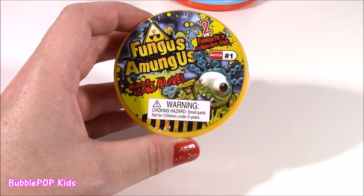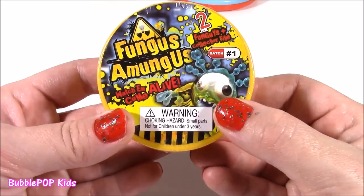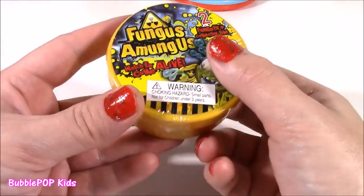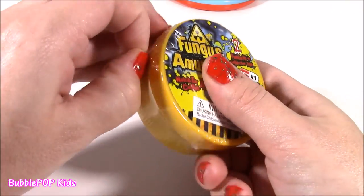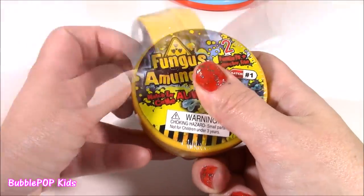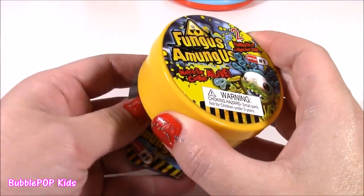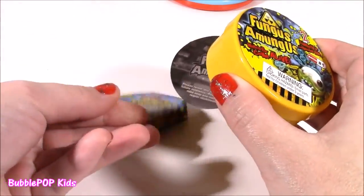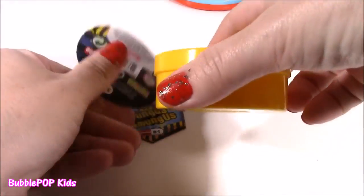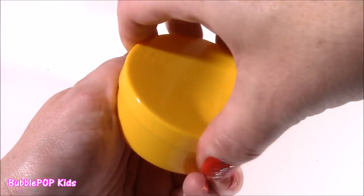Moving on from the chocolate and sweet candy to, ew, some icky gross Fungus Amungus. There are two little hidden guys in here. They are so, so squishy and slimy. So much fun. Let's open it. I took the plastic wrapping off and look how cool this is. Ooh, we get our little collector's list. Another thing I love about these, they are in this cool little yellow container. Time to untwist the lid and see these little fungies.